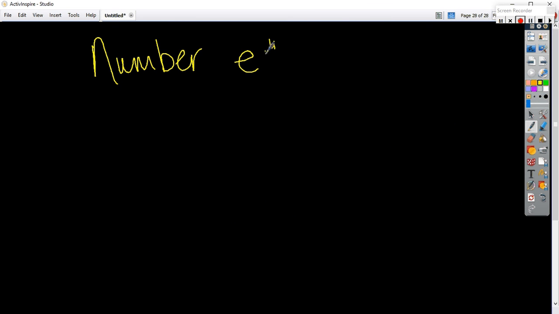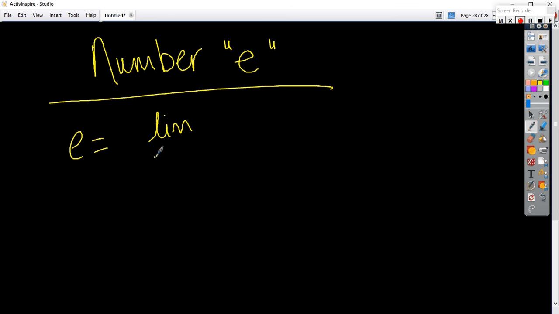I know that sounds crazy, but e is just a variable that stands for an irrational number. Just like pi stands for an irrational number, e represents an irrational number for us. And I'm going to give you the formal definition. You do not have to remember this, but since you do understand limits now, it's a little easier for you to understand the definition of e.